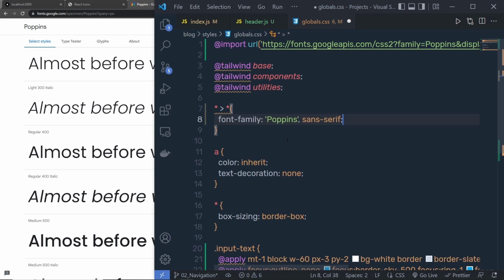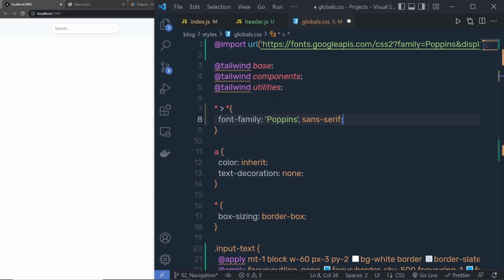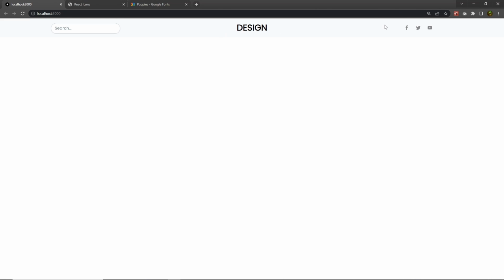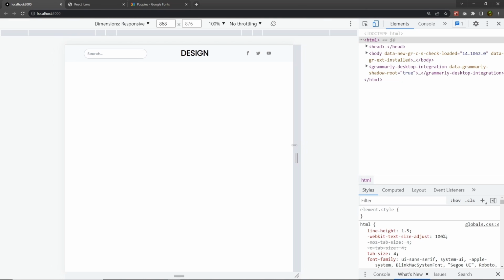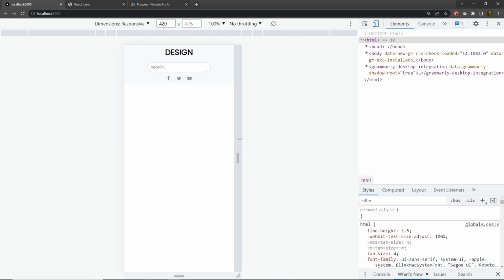I'm going to copy this and specify that here. Now when I save the changes, you can see everything is going to change, and I'm going to have my Poppins font family on all the text. If I open the inspect tool, you can see the navigation menu is responsive as well.